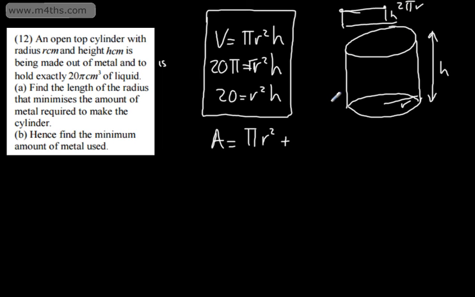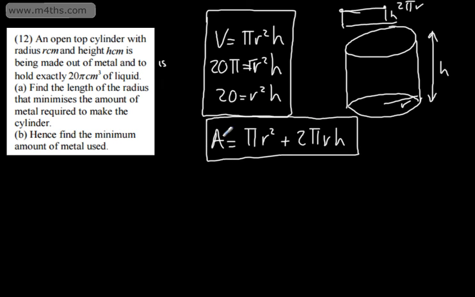So the curved surface area is 2 pi r h. This is the area. We're looking to minimise this. So at this stage, this is curved surface area, and then we've got the circle. We're going to do a bit of algebraic manipulation. I'm going to substitute in, because at the moment I've got area in terms of both the radius and the height. We only want it in terms of either the radius or the height. In this question, quite clearly, the radius is the one we want.